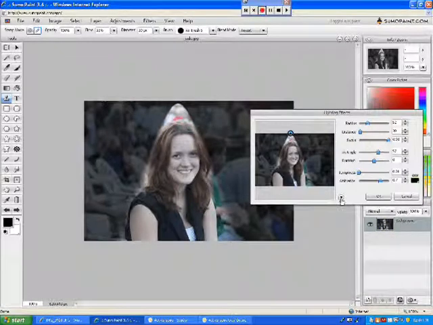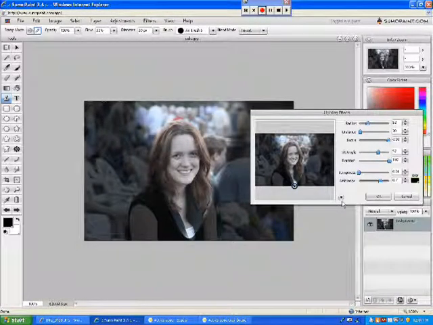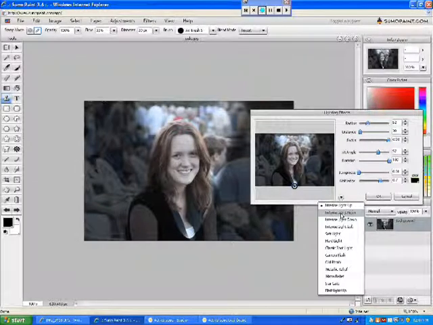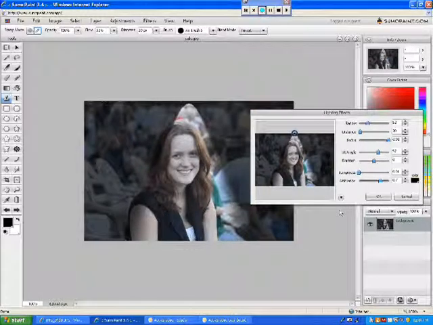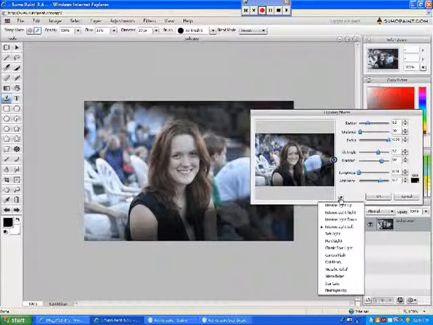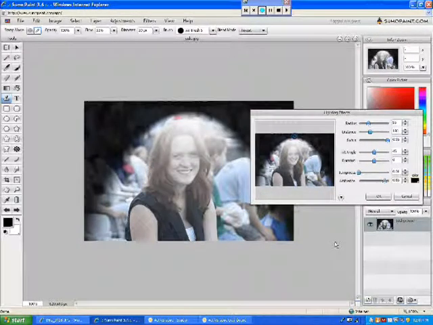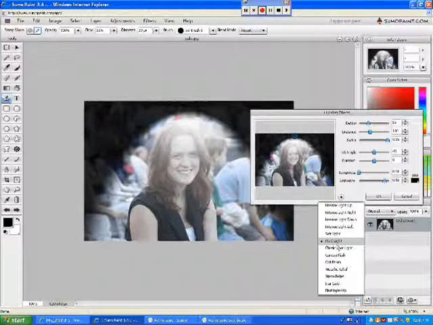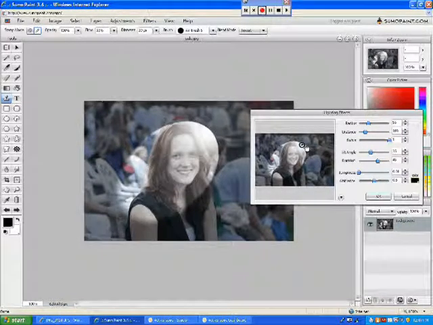You can also adjust the direction that the light is hitting your picture by coming down to this pull-down menu and choosing these different options. This is intense light from the right, intense light down, which is what we started with, intense light going to the left, soft light, hard light, classic spotlight. I can move that around.